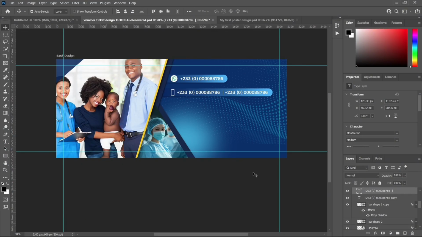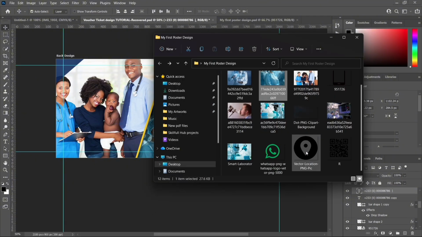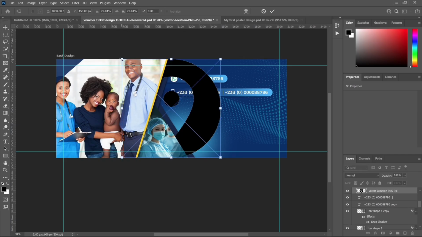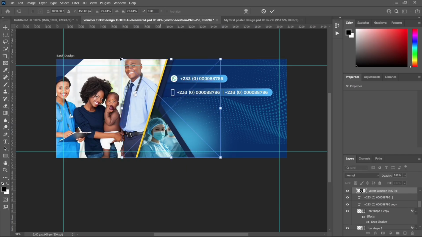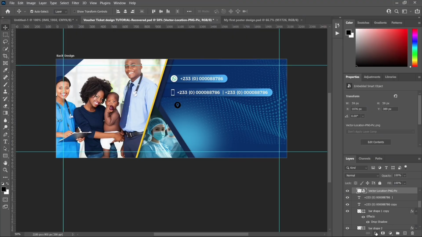Now the next thing we have to fill in is the location. So I'll go in and pick my location, and fix my location here. I'll change my color to white, so I'll use the color overlay.